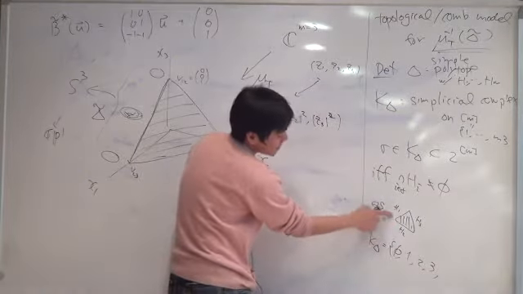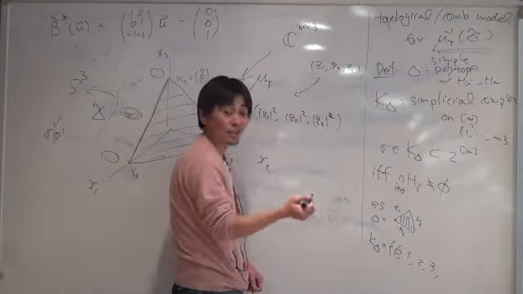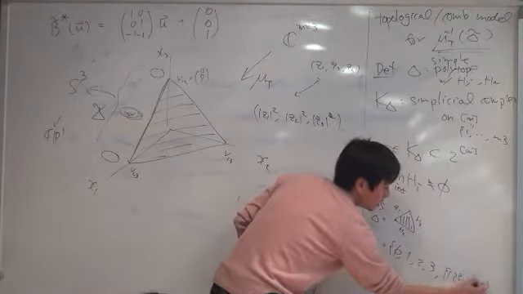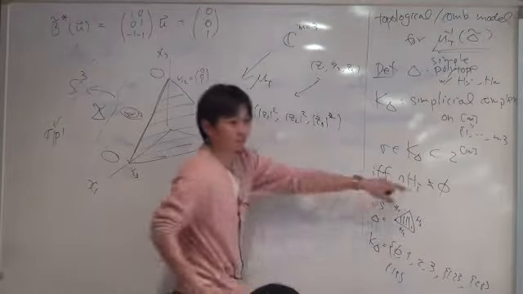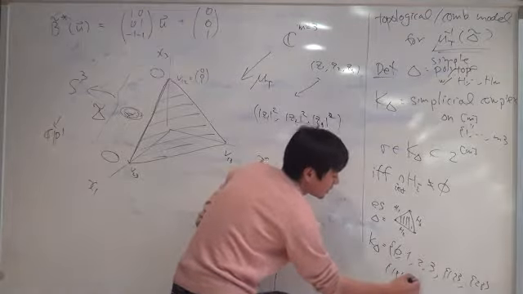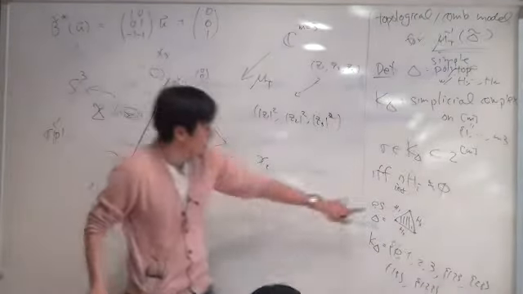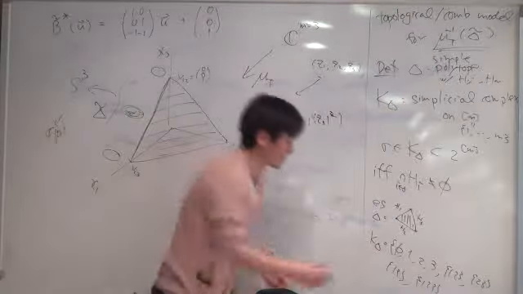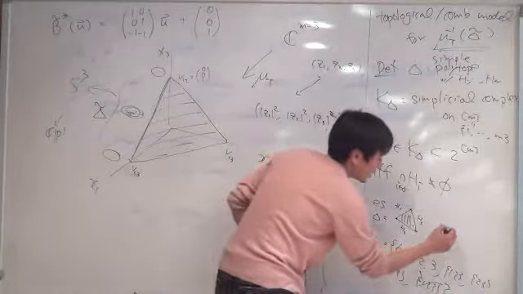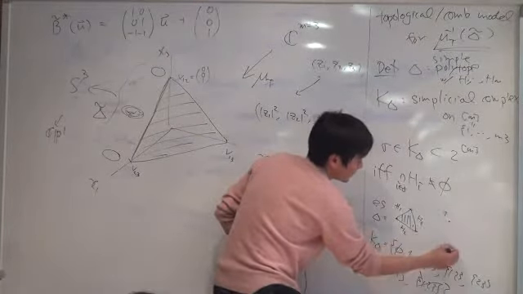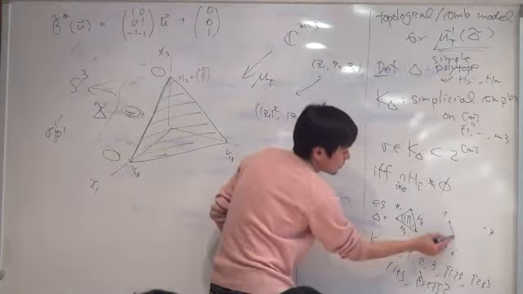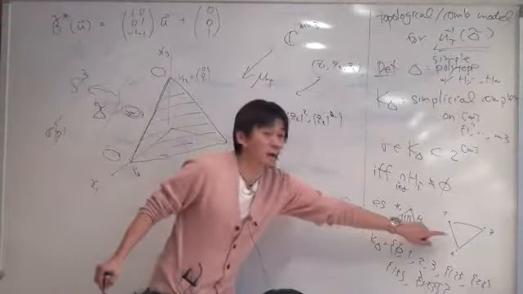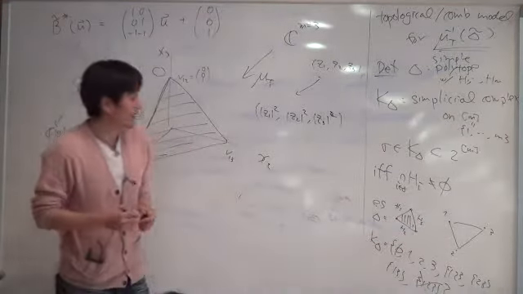And what about 1, 2? H1 intersect H2. There is a vertex here, so the intersection is non-empty. So there is the 1, 2 set. And 2, 3, there is also an intersection. And there is also 1, 3. The intersection is a vertex. But then, what about 1, 2, 3? The intersection of H1, H2, H3 is empty. So in this simplicial complex, 1, 2, 3 is not there. And as a picture, you have 1, and you have 2, you have 3. And then there's a 1, 2 edge, because H1, H2 intersect, a 2, 3 edge, and a 1, 3 edge. So the geometrization of the simplicial complex looks like this.